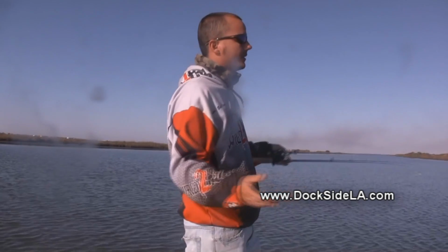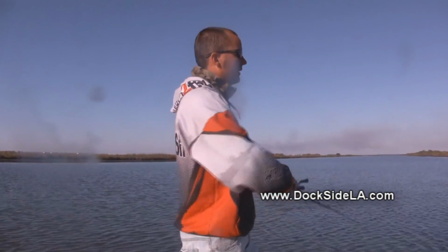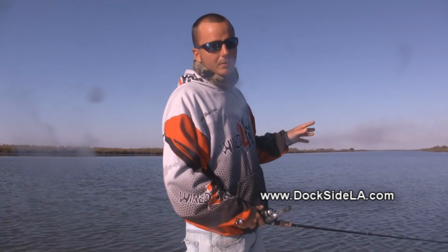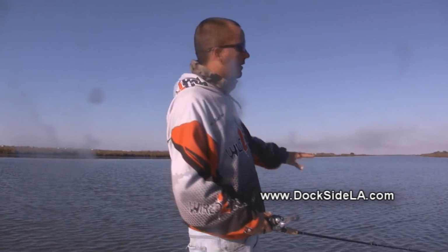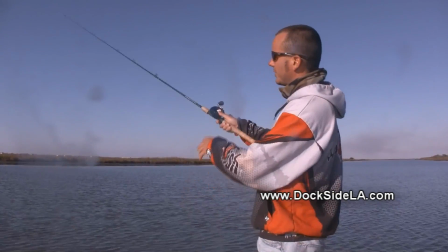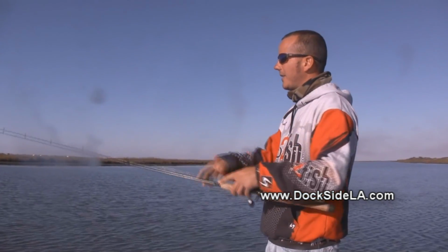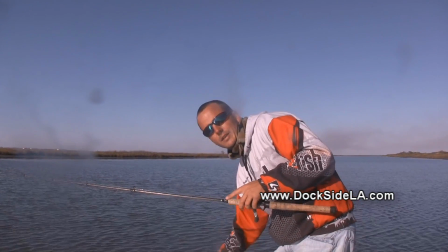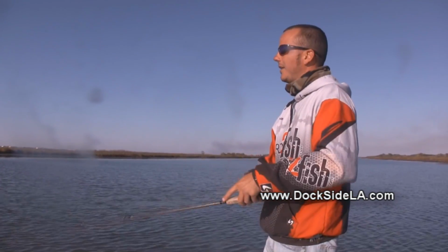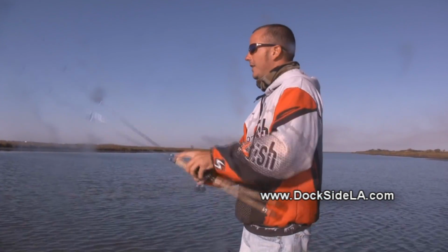And all we're doing, and this is what we generally do in here, if you're looking for trout, which this canal holds some trout, and this is a golden rule all the time in the winter, your trout, you cast out towards the middle. Make sure you cast out towards the middle if you're really focusing on the trout. And let it sit, let it go down to that 7-8 foot of water and work the trout in that area, bouncing it off the bottom.